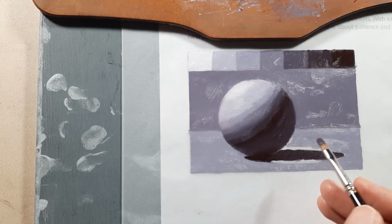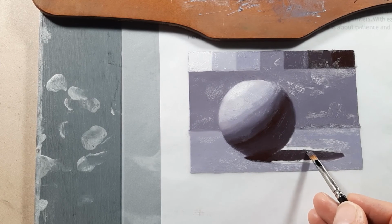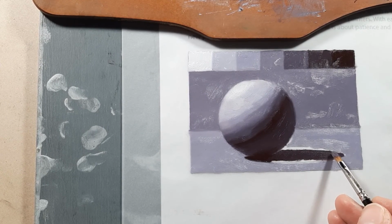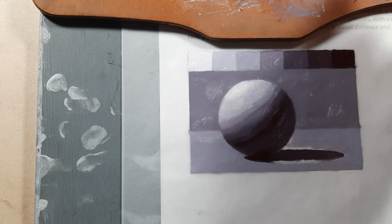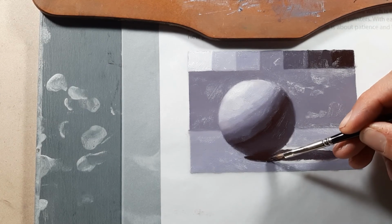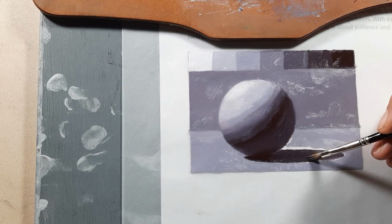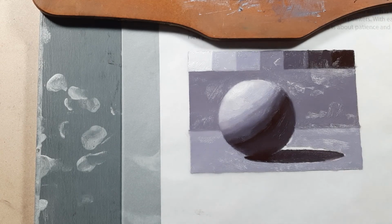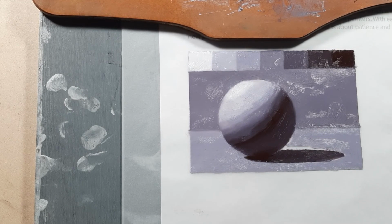Alright, so back to my 6 value, and I will trace around, carefully placing in my shadow. I don't want to lose the shadow, because if it even tilts a little bit on the axis, it'll feel like this thing should be rolling off the table, giving it an inherent motion. And this is supposed to be just a study, a still study. It's kind of like if you get the horizon line wrong on the ocean, it feels like it should be pouring off into the sea. It should be off the side of the painting. Bob Ross says you need to put a bucket on the side of your painting to catch it, because it feels like it should all fall off the edge.